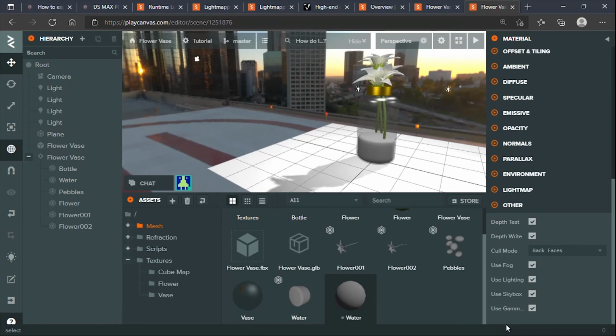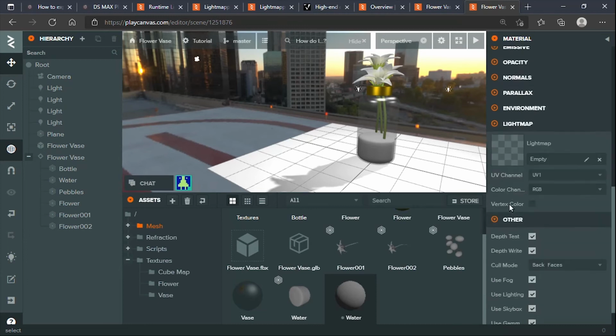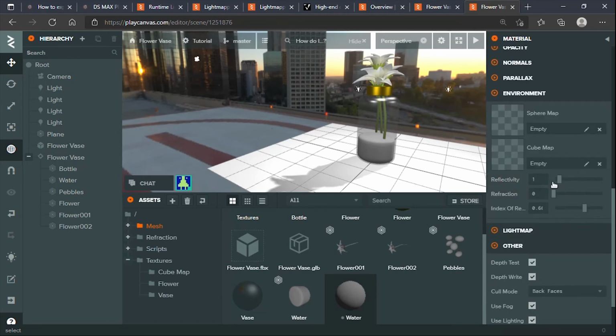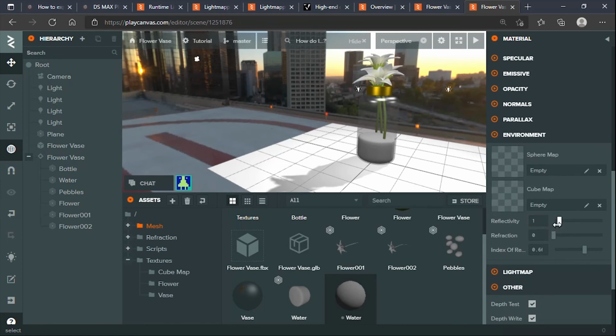For the refraction, these are the settings. Make sure this is checked. Use skybox, use lighting. Yeah, only then it works better. And now lightmaps, it's in environment, right? Refraction, index of refraction.